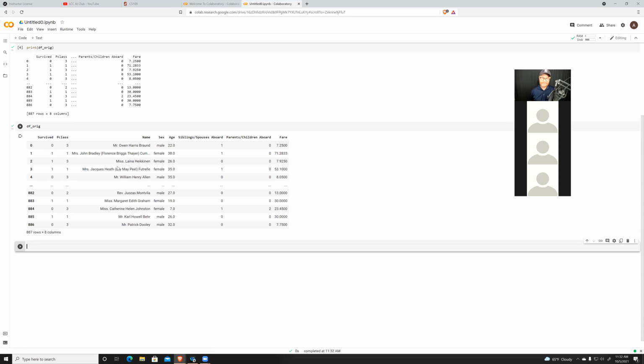Oh, look at that. In Colaboratory and other notebooks, you don't have to actually call print. Just make sure it's the last thing in the cell, just a line with that particular variable, and it will display a very nice result. Look at this.